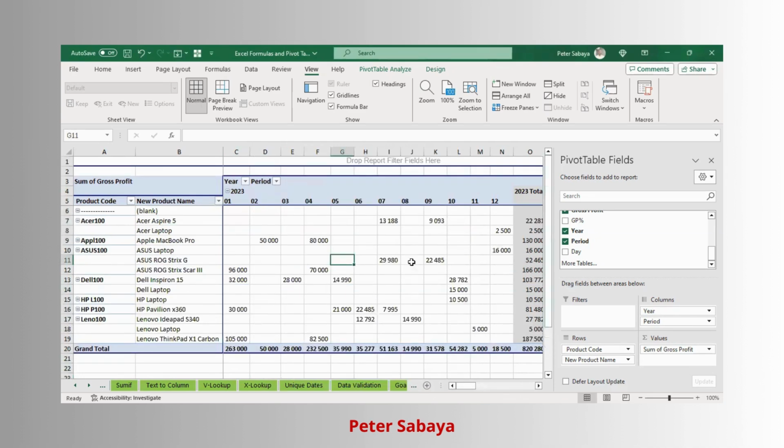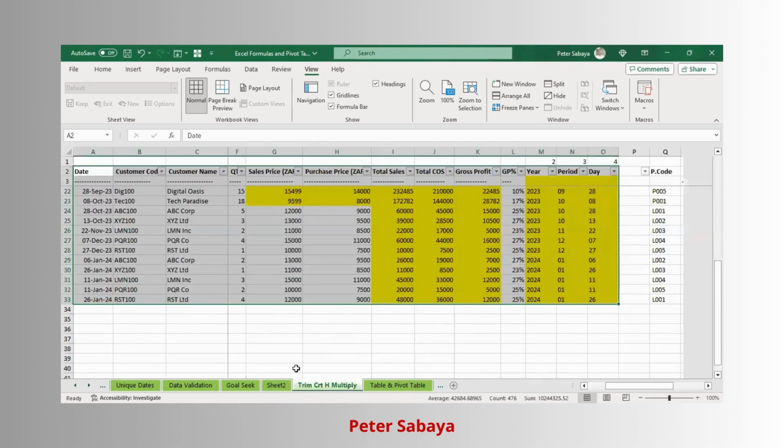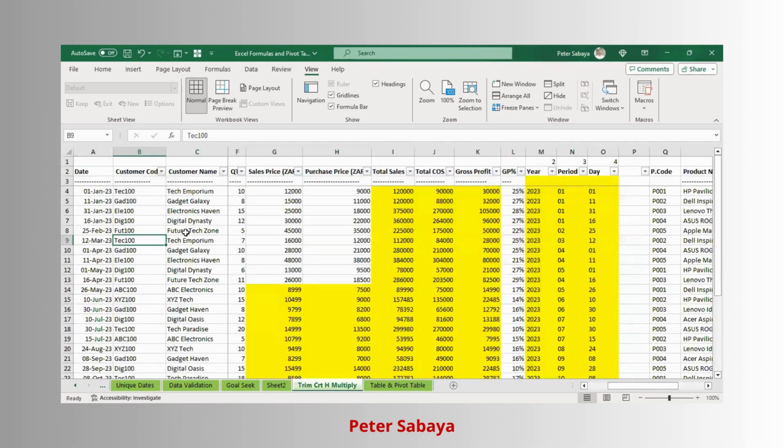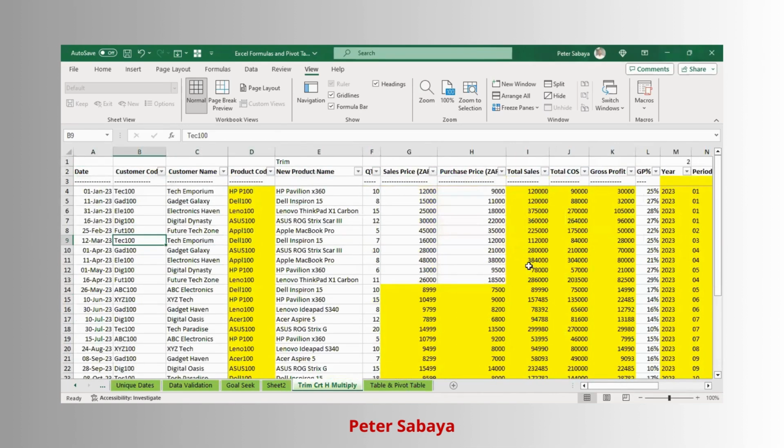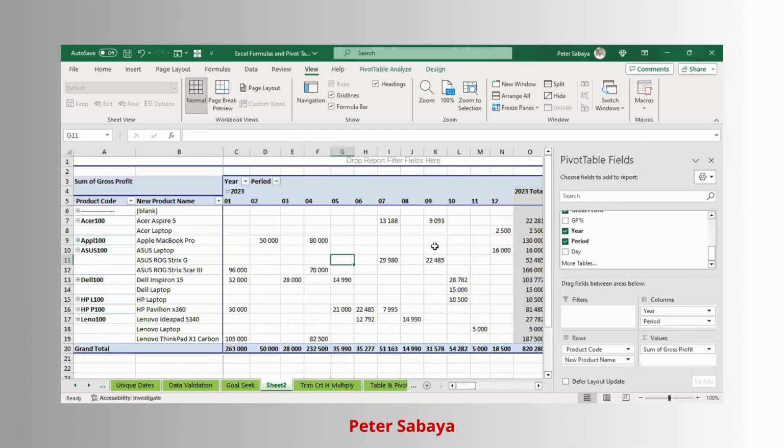So we are done. In the event that you want to see the customers, let's see our data. If you want to see by customer name how the sales went, I'm going to put the customer name on the filter.